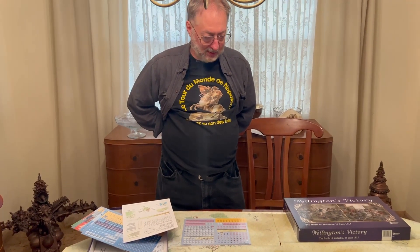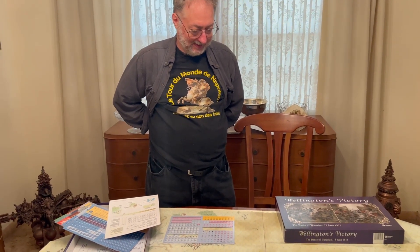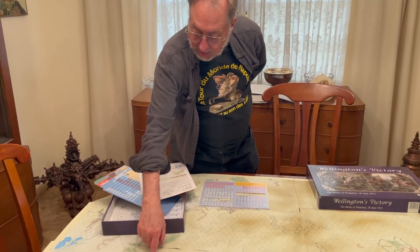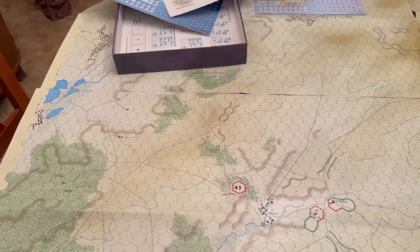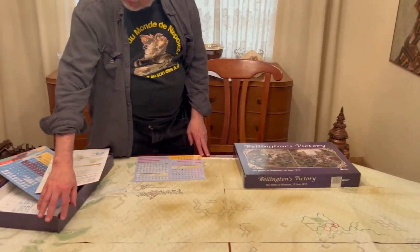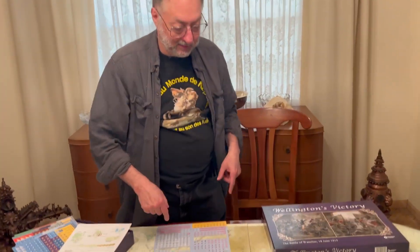If you get a chance, try Napoleonics. The disadvantage is you tend to get a lot of counters and it does take a while to play. How many scenarios have you played in this one? I played one so far, one of the smaller ones. I had a French unit — the Prussians are marching on the map and they had to prevent the Prussians from moving past this ridge, because if the Prussians made it, they would end up here and from there they would be behind the French lines.